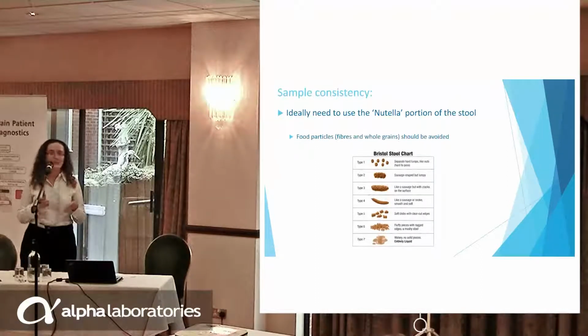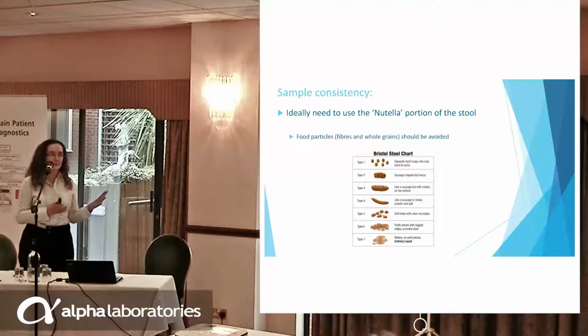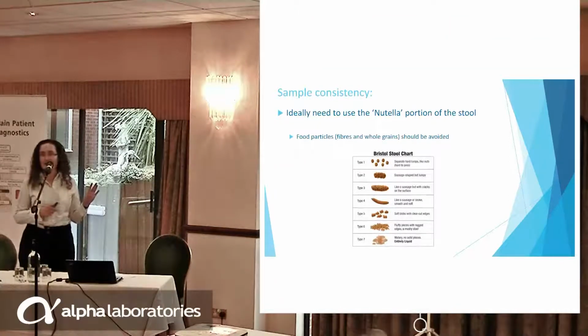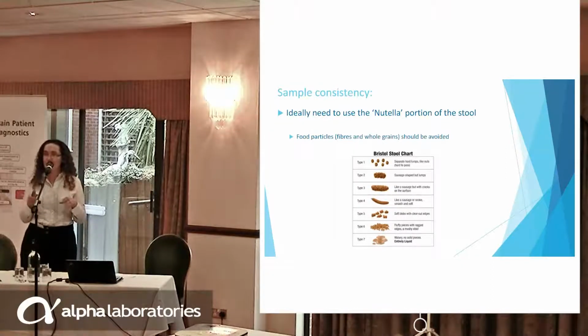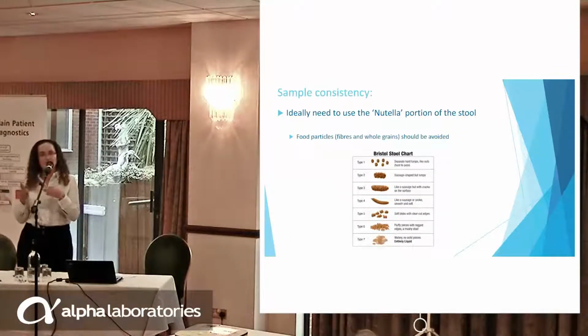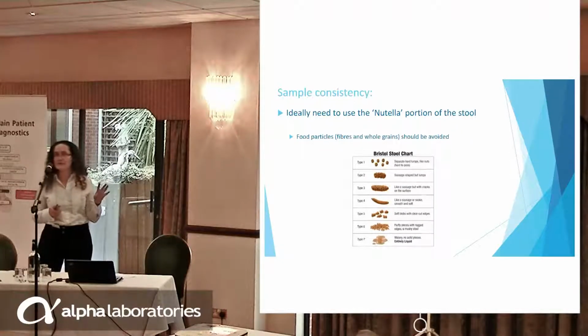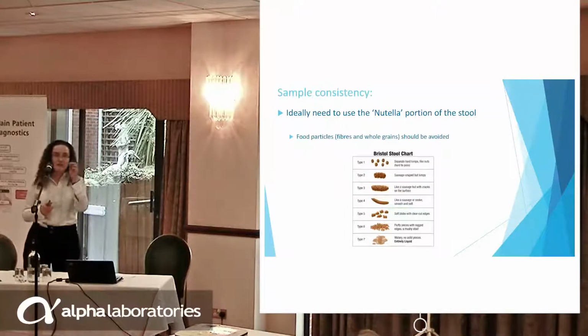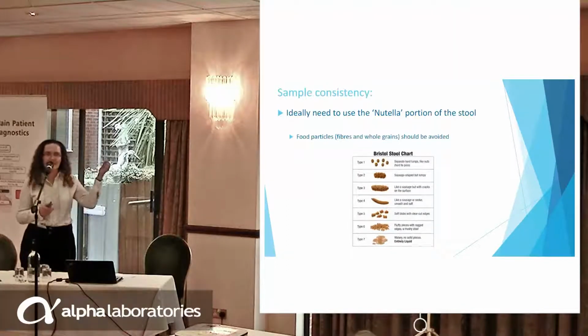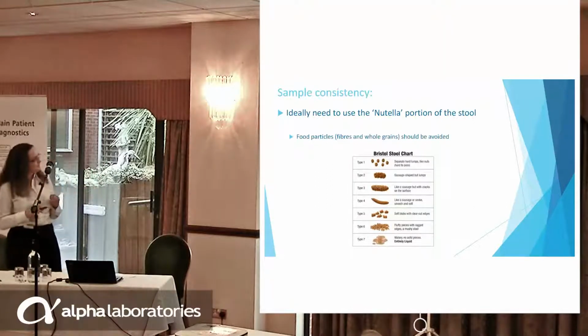Whole grains and fibres come from your food and have nothing to do with the calprotectin, so they are not going to contain anything. If you're doing a strict manual weighing method, you have to be very careful not to include those. It's easy to include the whole grains and the fibres when you're weighing. They will contribute to the weight and therefore affect the result of what you're doing, but they will not contain any calprotectin. That is one of the better advantages of the extraction devices: it's less easy to accidentally get the fibres and whole grains in there, so you do avoid that bit.